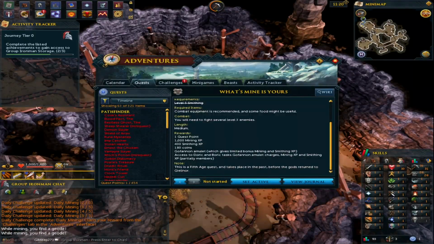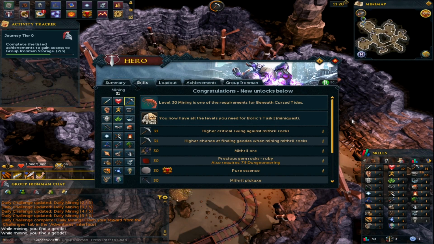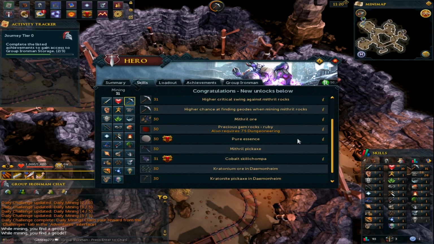So on the mining account, I was actually looking at the quests to do here. We are currently 31 mining this morning, which is good because that's beneath Cursed Tides and Boric's Quest 1. This is going to give us access to Mithril as well, and a Mithril pickaxe, which we will get to at some point. We can go through the Abyss. We can also do Pure Essence as well, but you do need members for that, so that's quite good.